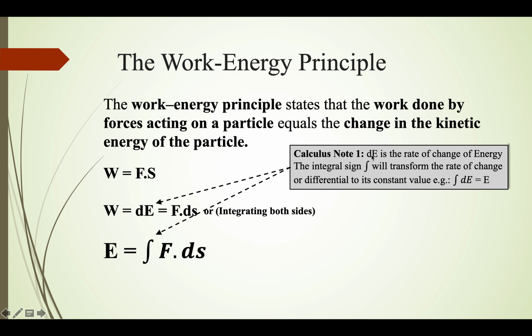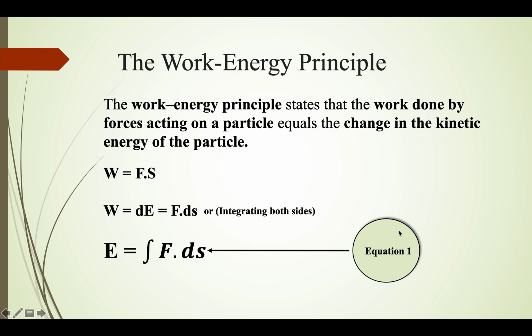dE, delta E, is the rate of change of energy. The integral sign, S, this giant S here, will transform the rate of change, or differential, to its constant value. So the integral of dE equals E. So if we're integrating both sides, we will have the integral of dE, which is E, equals the integral of f ds. And we're going to remember this one as equation 1.